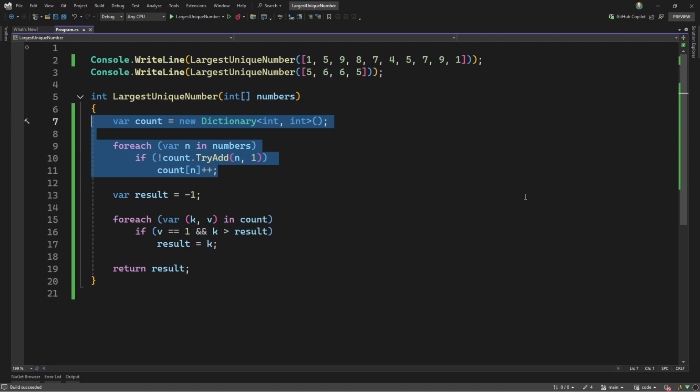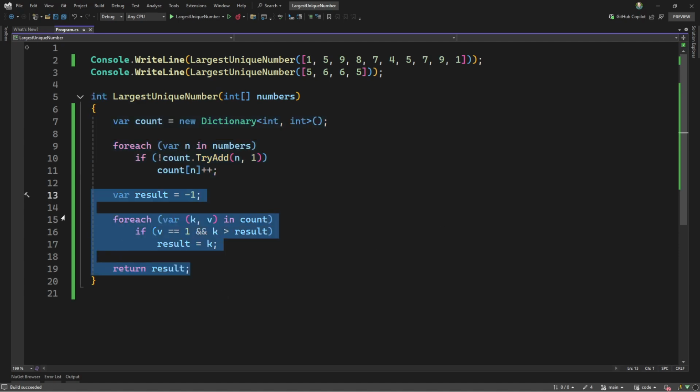But you are trading off space for speed, because adding elements and finding elements in a dictionary is O(1), a constant operation. That means the creation of this dictionary is basically linear in complexity. And then after that, I can simply do a loop and calculate the result very easily, because now I have the occurrences data structure that I created that can simplify solving the problem.